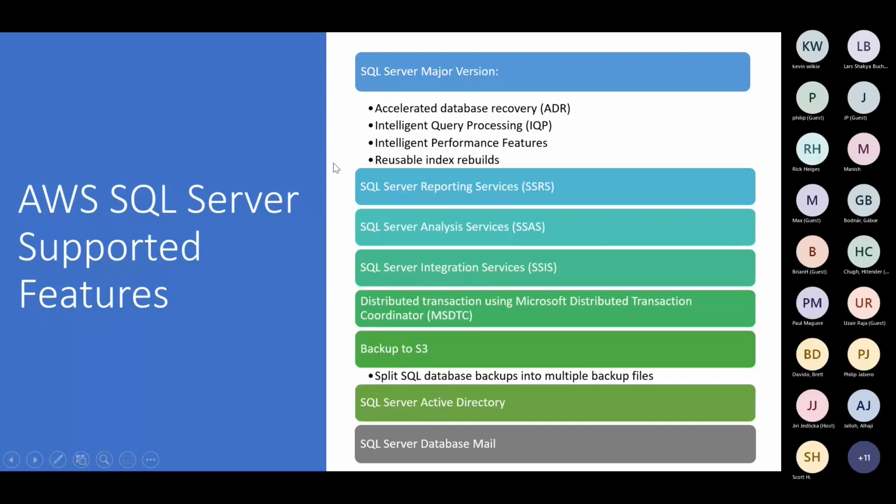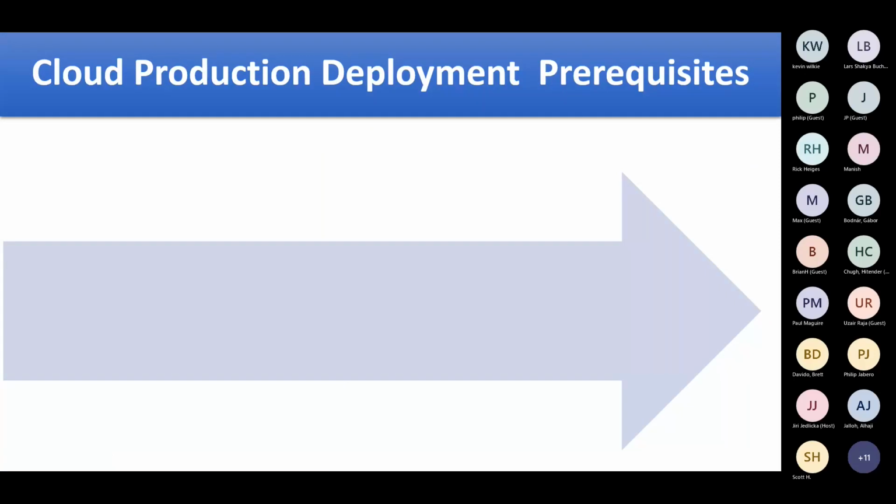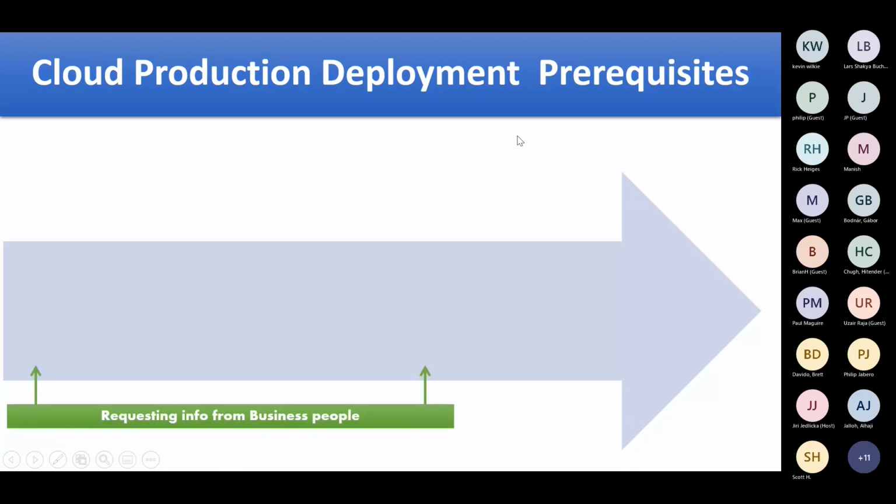Okay, so now here's the thing, guys. What would be the prerequisite to deploy SQL Server for production? This is where your architecture comes from. Your architecture has to be based first of all on your application team, data engineering team, and cloud architect team being involved since day one, because you need to know, for example, what the business wants to achieve. You have to understand what exactly they want to do and why they want to deploy this. Is it related to cost saving? Is it related to performance? What exactly do they want to do?